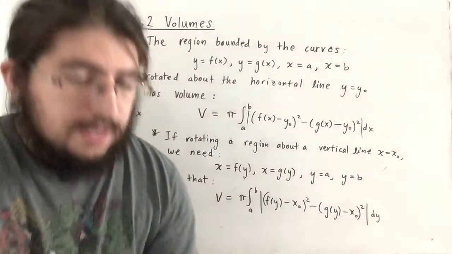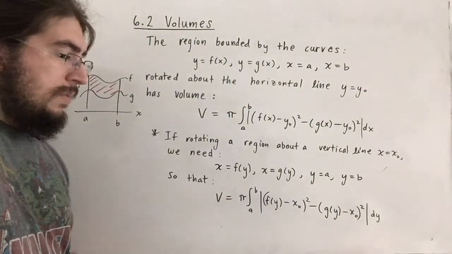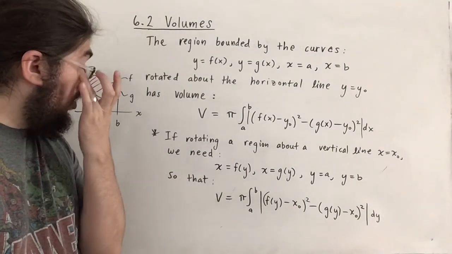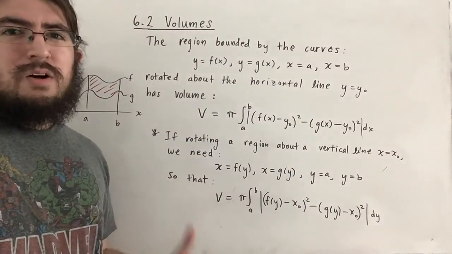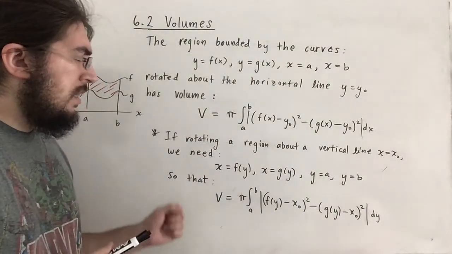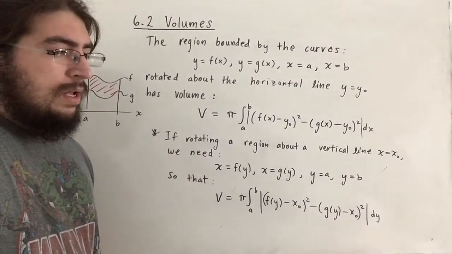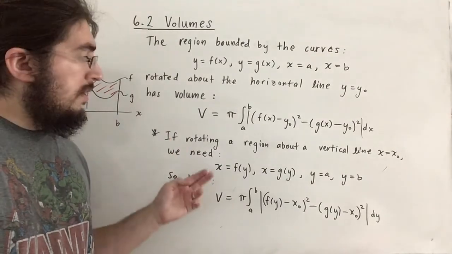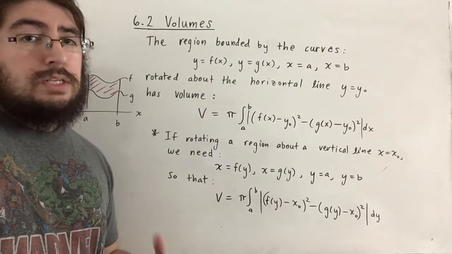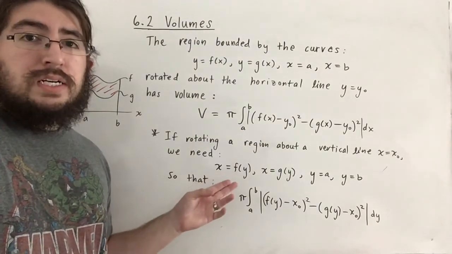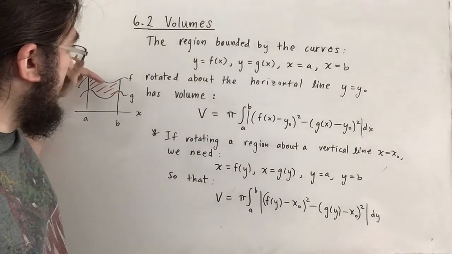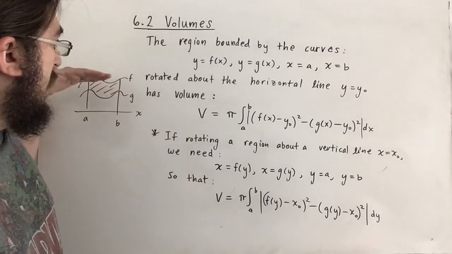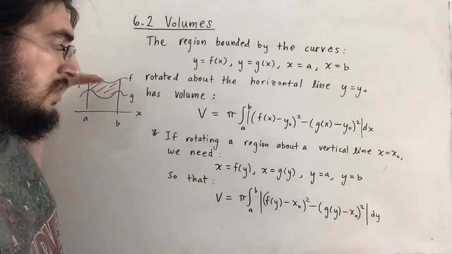Now notice there is a little bit of a problem, and I'm going to leave you a little bit on a cliffhanger somewhat, because the problem, of course, is that that's assuming we can write x in terms of y, which is not always the case. In other words, let's say you had the function, how about y equals x squared? So y equals x squared, if you solve for x, you get x is equal to plus or minus the square root of y, which is not a function. And you get this kind of thing going on where it's not one-to-one, basically. So if you were to rotate this about a vertical line, it becomes really hard to write this curve as a function in terms of y.